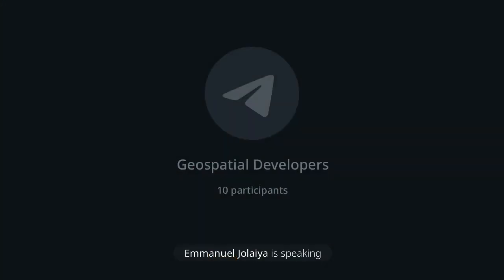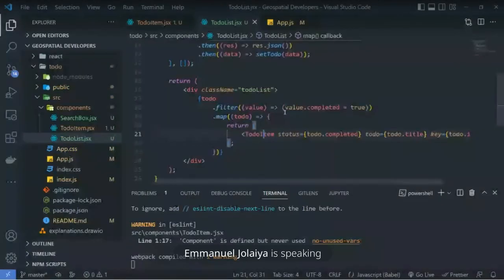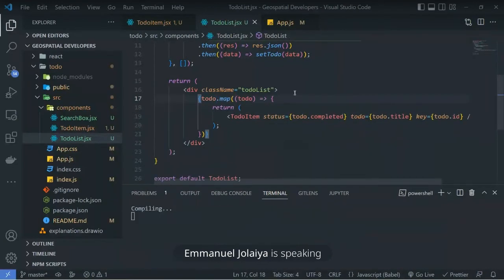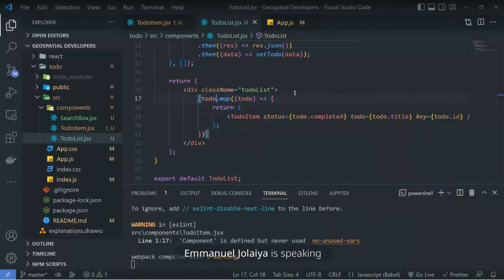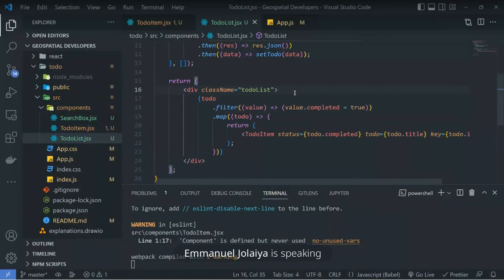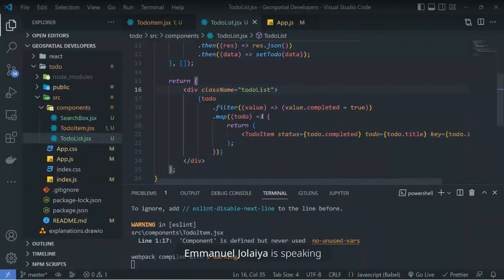Let's see what is happening. Can this be as a result of this filter? Let me remove this filter first and see if it's going to work or not. It's still not working. This is strange.